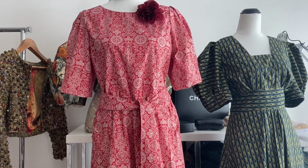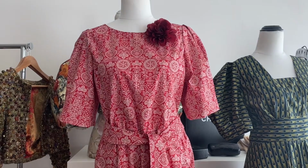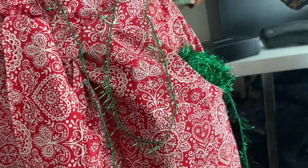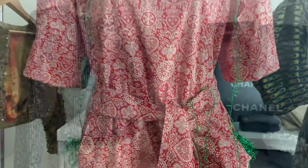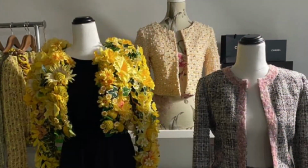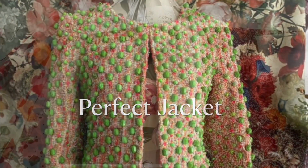Hello and welcome. In today's exciting episode, I make this red Christmas dress using Butterick 6677, and yeah, it has pockets. It's perfect, perfect, perfect. Perfect jacket. So here's the pattern I'll be working on this episode.